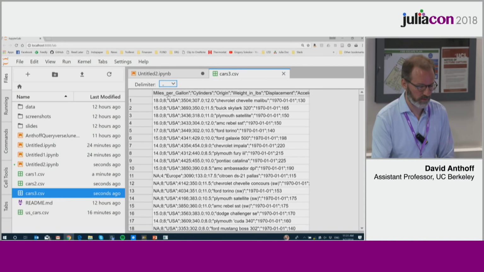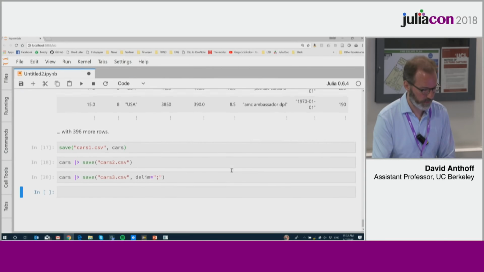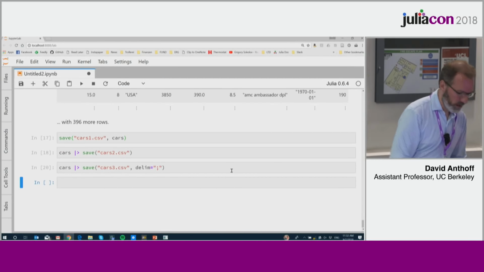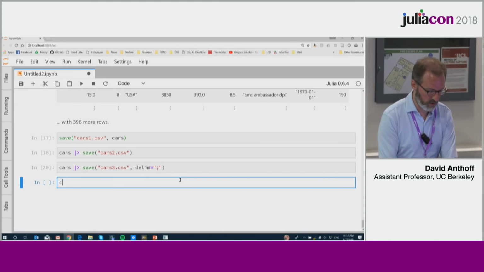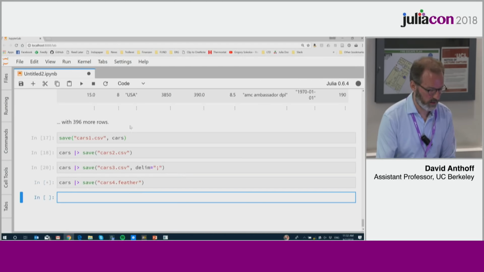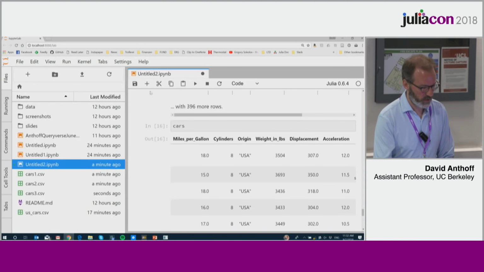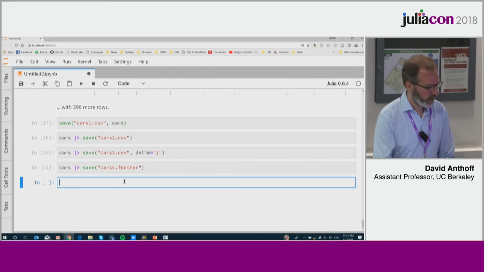So if I switch this over to a semicolon, then it shows that properly. OK, and then obviously you can also save things as feather files. So you can say cars4.feather, and it should save everything as a feather file. So if we look here now, then there's a feather file here.